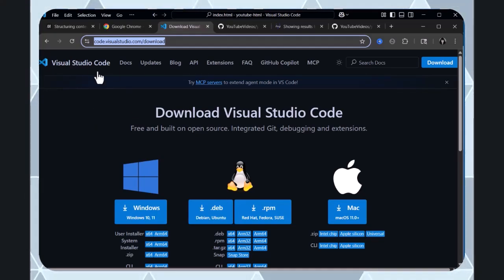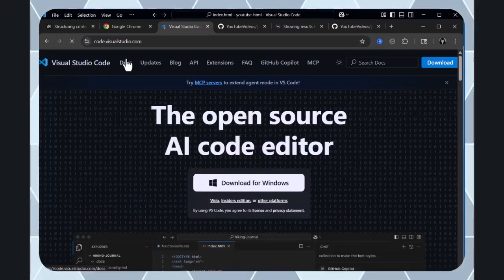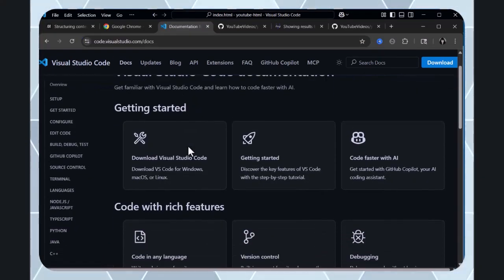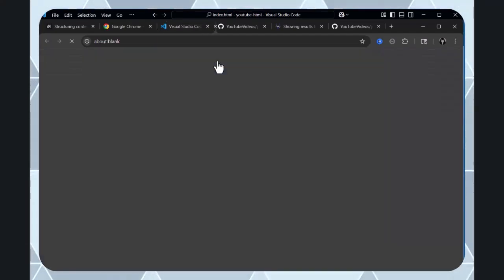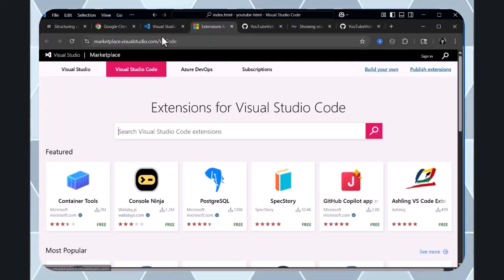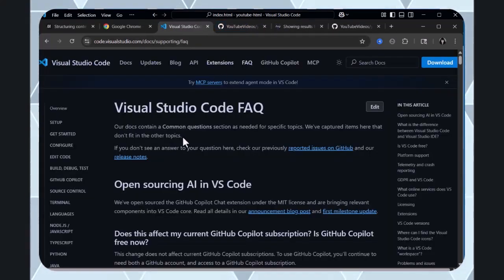They have documents on how to get started, frequently asked questions, and extensions. Once you get it installed, you'll be able to install some extensions, but first you have to install Visual Studio Code, and it's easy to do.